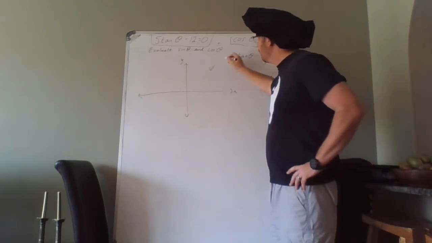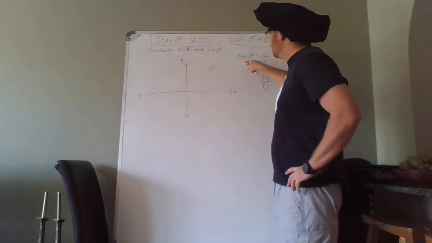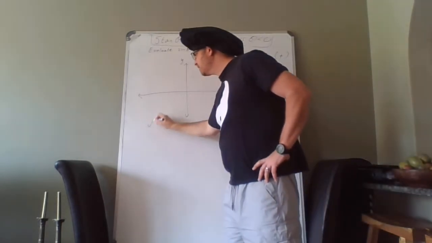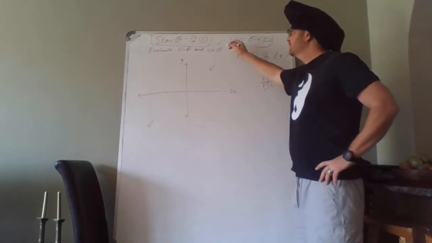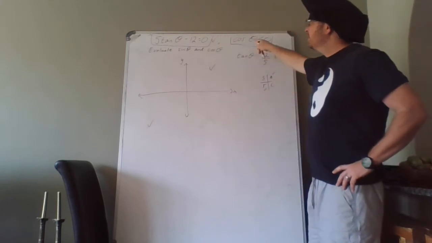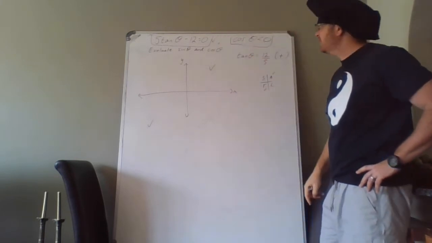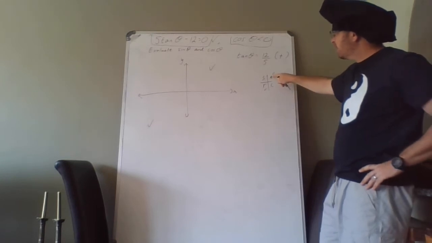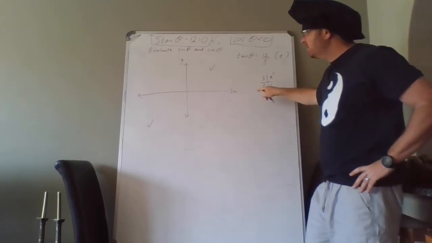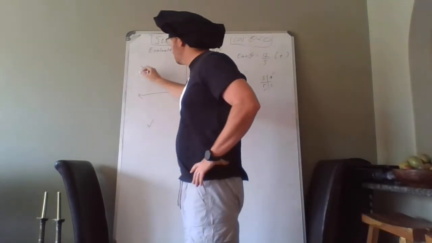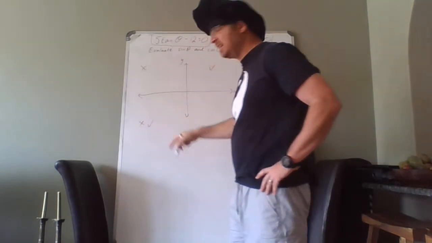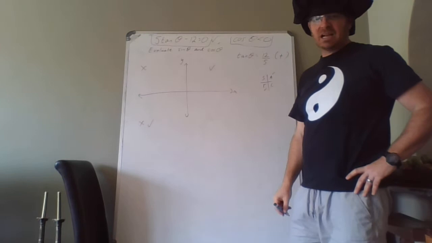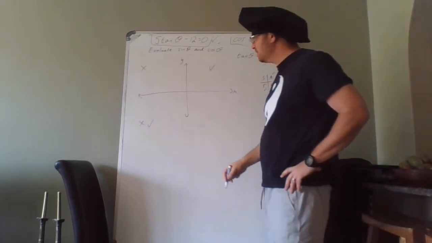So I tick off one bit of information: tan is positive there, and tan is positive there. But they give us another piece of information about angle theta. They tell you cos of this angle theta is negative. Well, cos is positive there and there, so where's it negative? In quadrant 2 and 3, so I'll mark that with a cross. And where I get a tick and a cross, that's the quadrant I must be working in. That's a really important step.